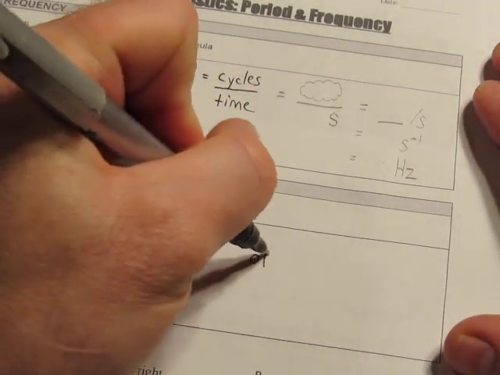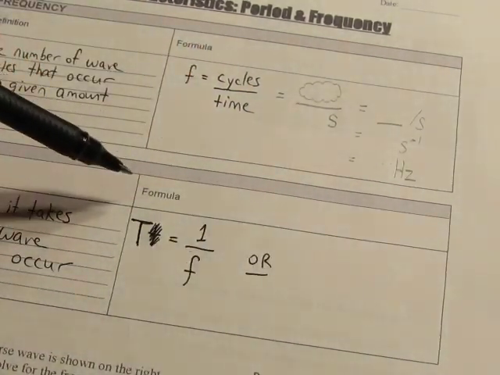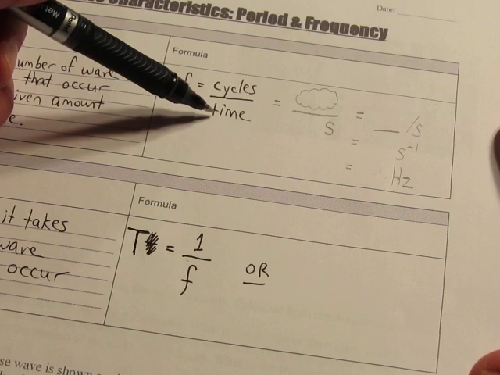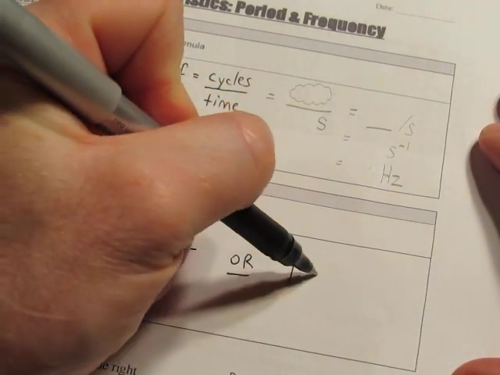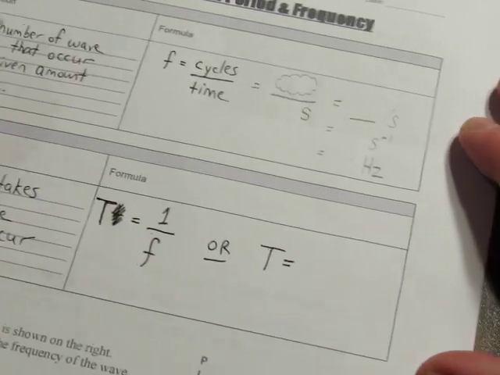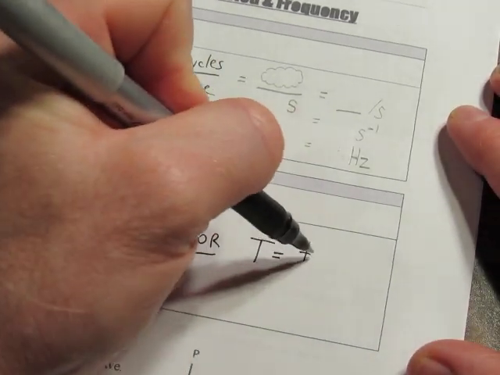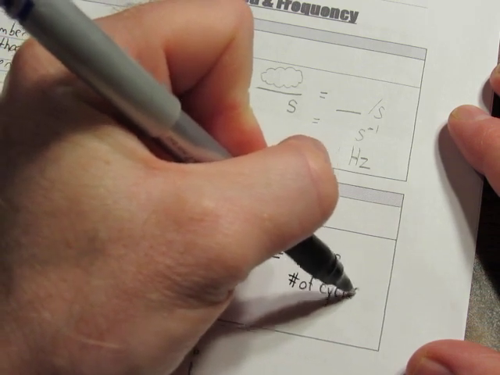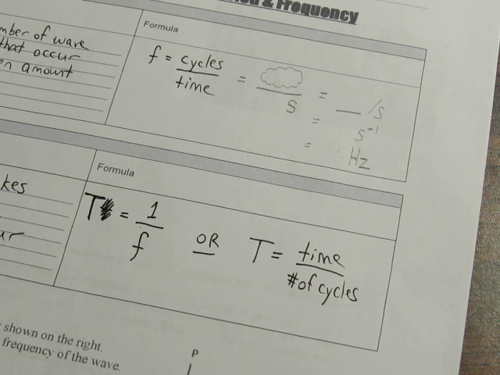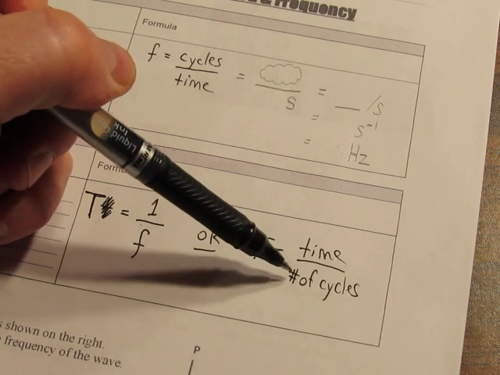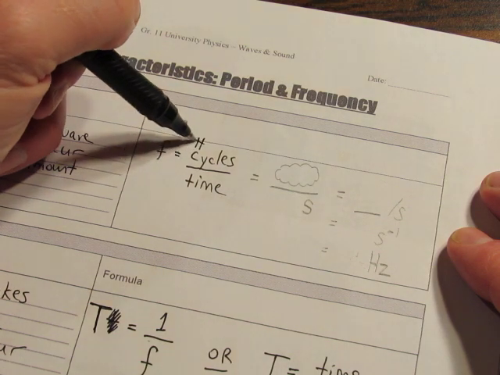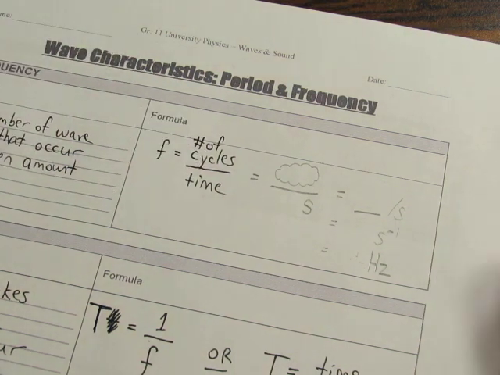And you could also, although I never see this written in textbooks, but if this is the formula for frequency, cycles divided by time, then similarly, another formula for period should be that, just flipped over. Time divided by number of cycles. Although I don't really suggest that you think too much about that formula, although it does come in handy sometimes. And when I wrote this, writing down number of cycles, that might actually be something you want to add in here. Number of cycles divided by time for frequency.